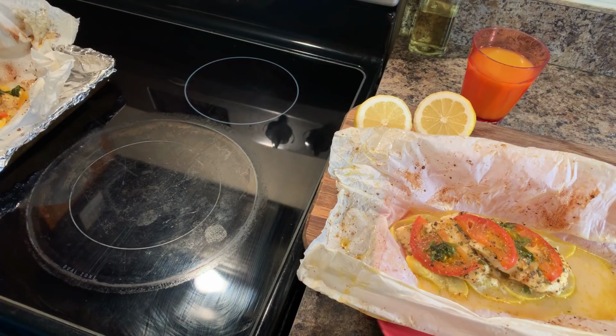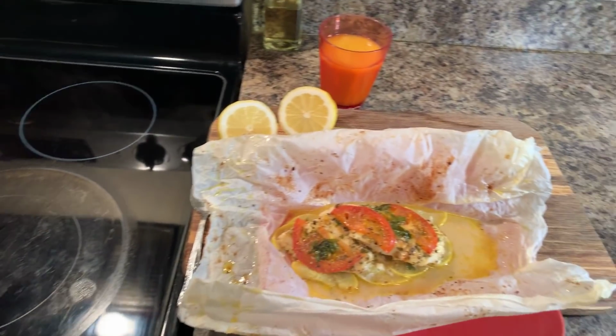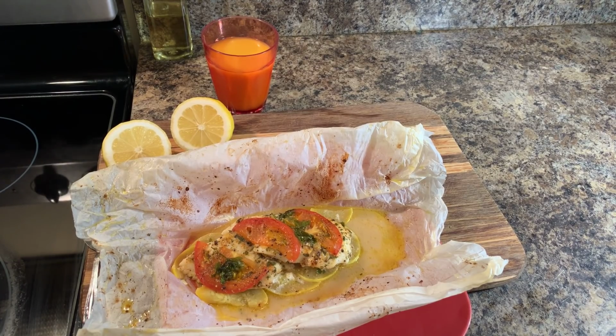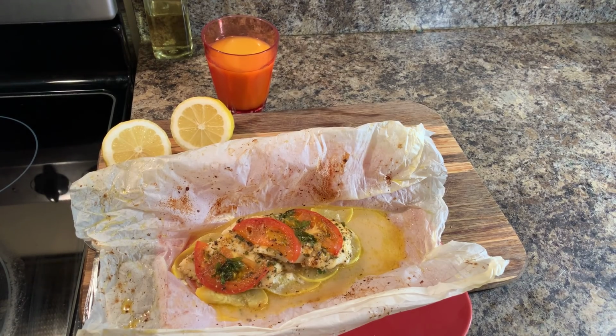If you haven't turned your oven off, turn it off by now. God bless this meal. Lord, we thank you for today. We thank you for your love, your mercy, and your understanding. Thank you for feeding us. Send your angels down to surround us, to keep us safe, and your Holy Spirit to help us make good decisions. Give us peace over our mind. Thank you for this meal. Amen.